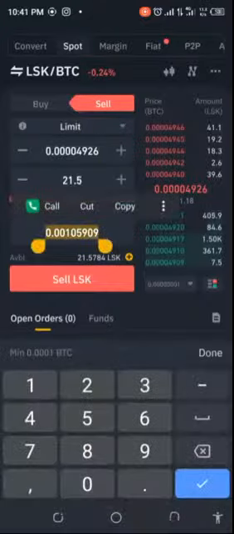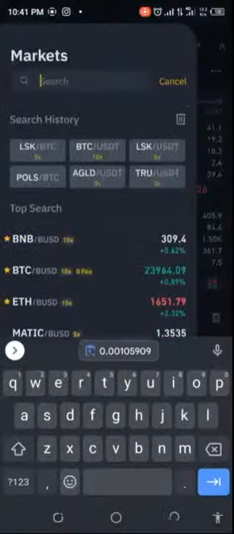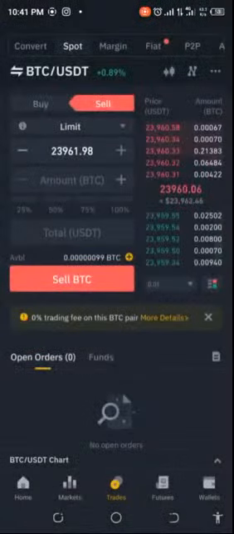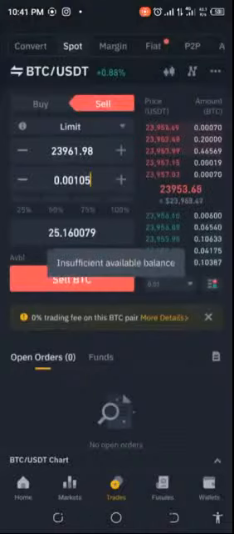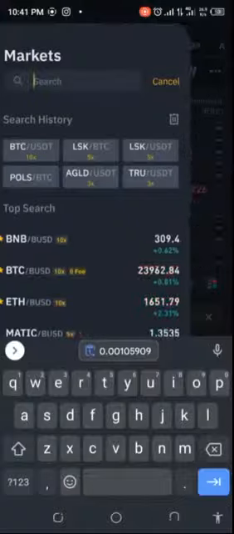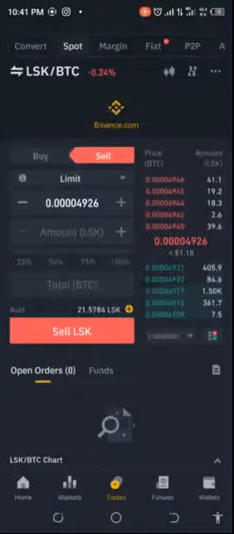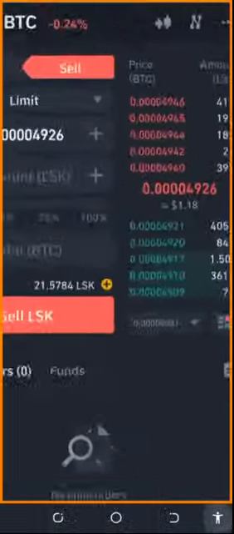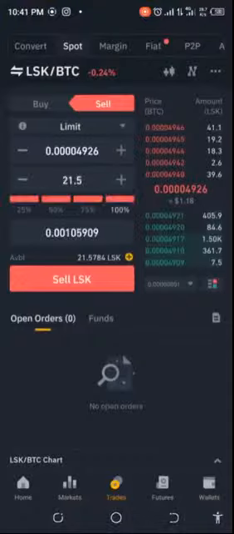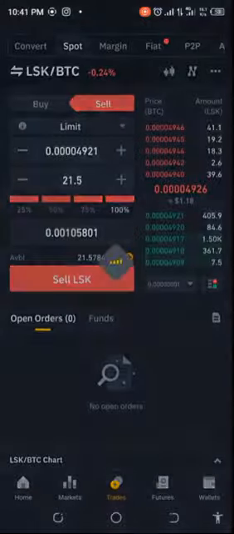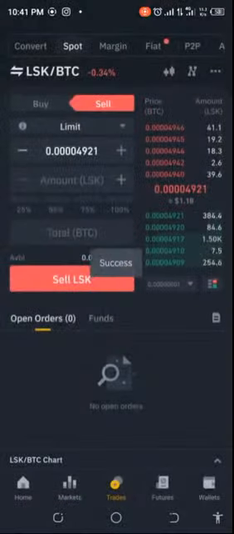Let me just confirm before I make that decision, because it's all about making money anyway. I just want to be sure that that's what I'm going to get. Beautiful. I'm actually going to make a profit. So let me go ahead and sell this back. I'm not waiting. I'm not waiting and sending this over, because I'm going to show you this, right? Let's see if I even turn this to this amount, will this even give me anything? Yes. All right, let's see what we will get. Okay, so I'm going to sell this. Let's go ahead. Sold back to BTC.